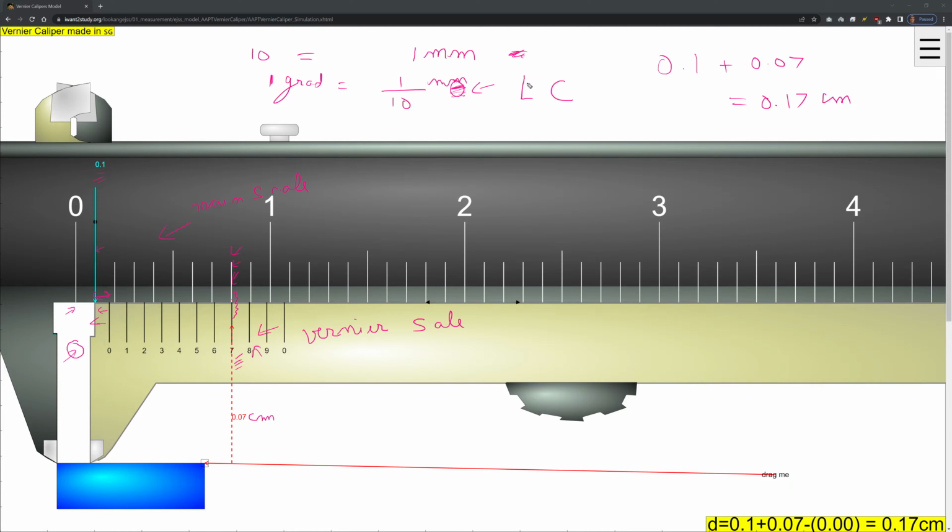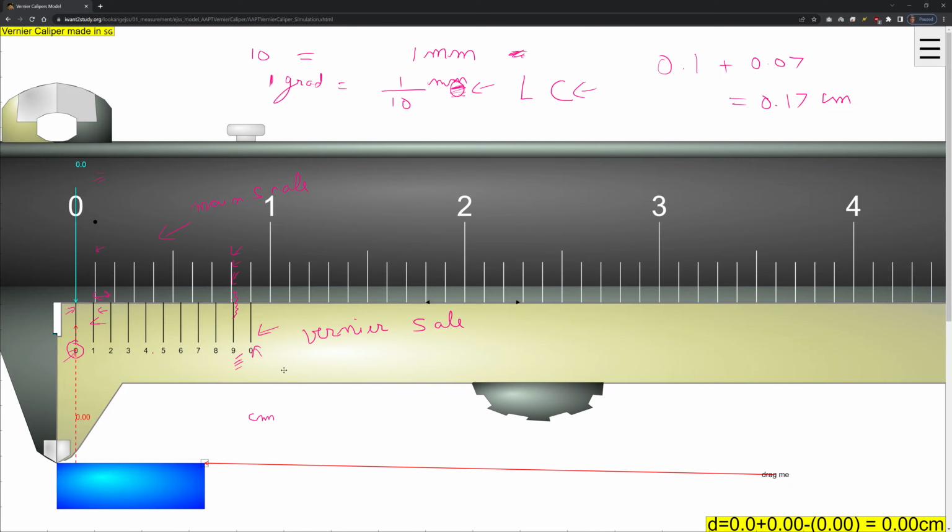Least count we have to understand, and there is another kind of error known as zero error. Zero error relates to the 0 reading. For Vernier calipers, the 0 reading is obtained when the two jaws are completely next to each other, when there is nothing between the Vernier calipers. So this is the 0 reading, and what is the reading? What is the scale?